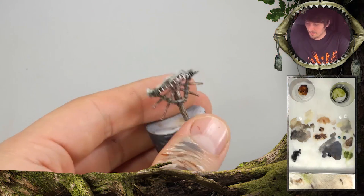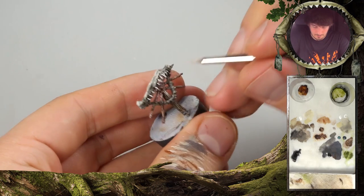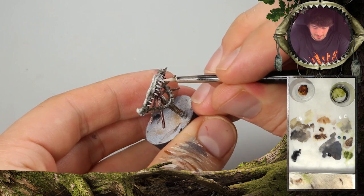Yeah, way better. They look way more dangerous than before, doesn't it?